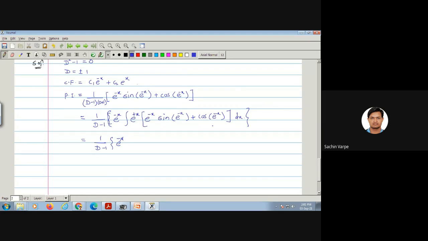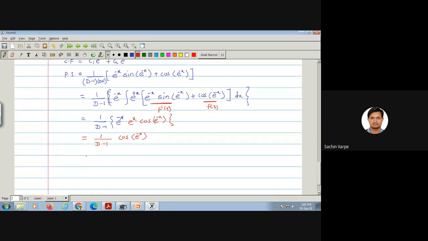And how do we solve? Actually, here also the same formula we can use. If I substitute, I think cos x, right? Cos of this is equal to t. Then its derivative will be this. You just check. Suppose this is f of t, then this is f dash of t or f dash of x. So we know the formula, it is equal to e to the power x into f of x, that is cos of e to the power minus x, and that is equal to 1 upon D minus 1 cos of e to the power minus x.